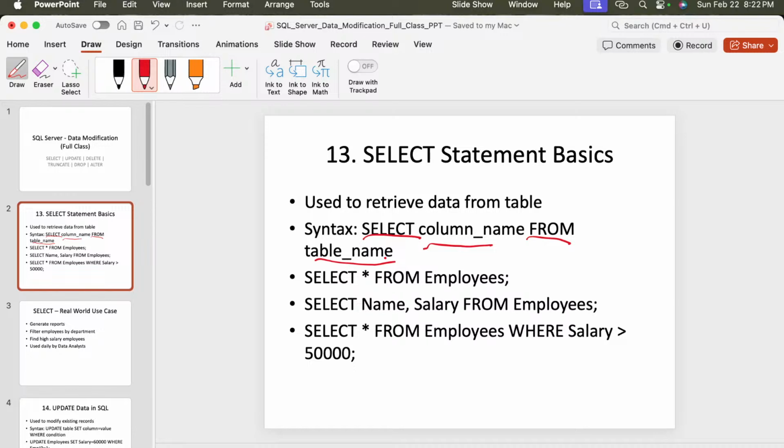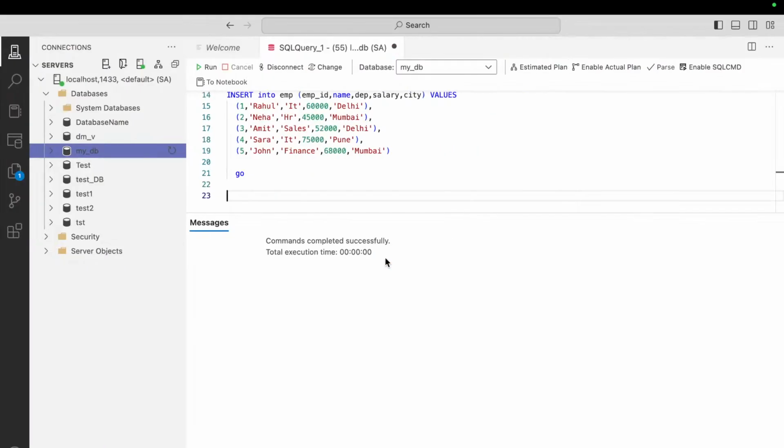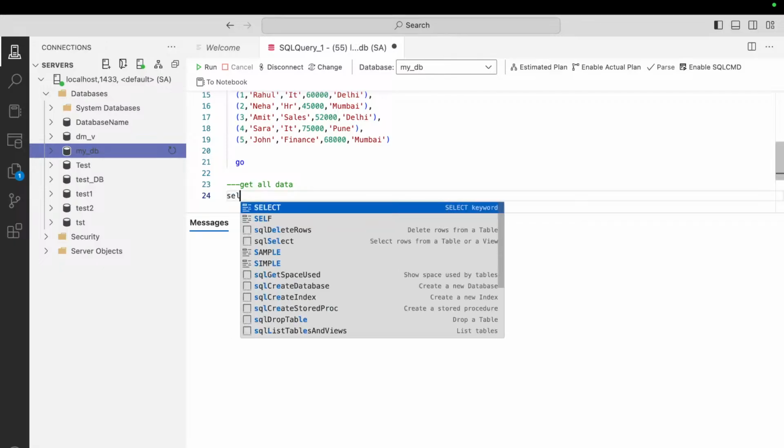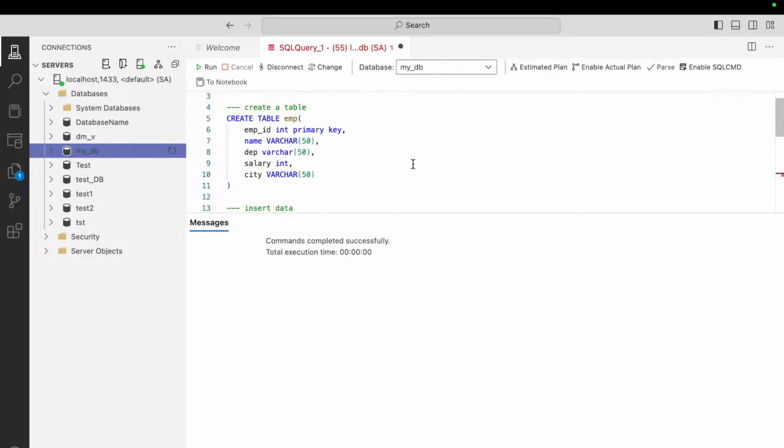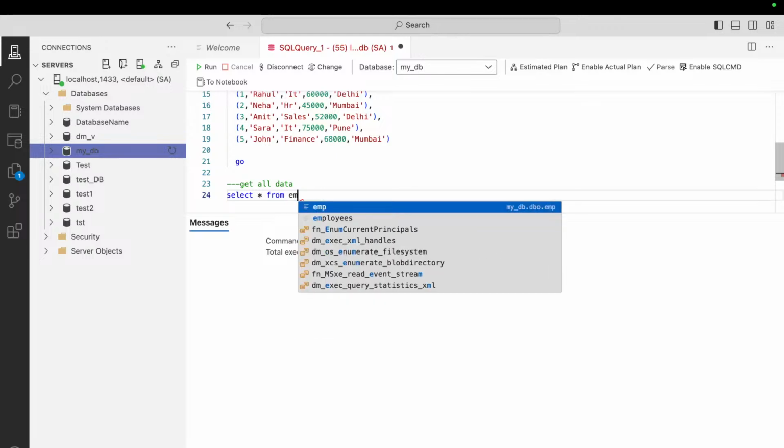So when we start with get all data, for that purpose we are just going to use one simple command that is called select star for all data, and from your table, the table is going to be the emp table here in this case, right?